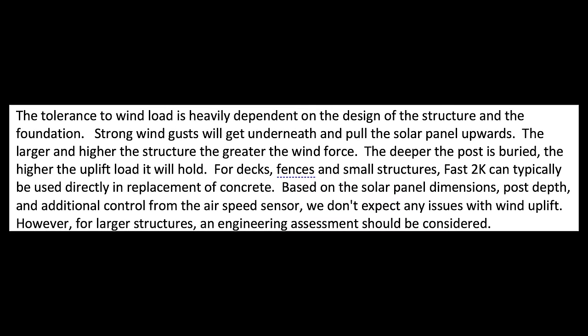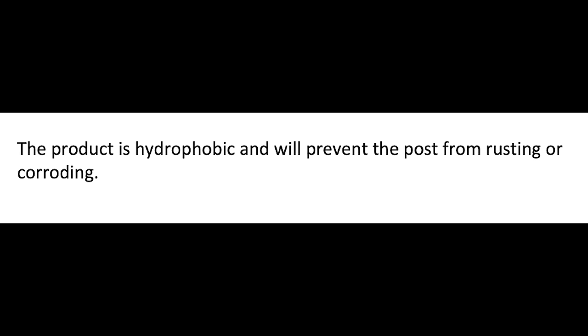The tolerance to wind load is heavy depending upon the design of the structure and the foundation. Strong wind gusts will get underneath and pull the solar panels upward. The larger and higher the structure, the greater the wind force. The deeper the post is buried, the higher the uplift load it will hold. For decks, fences, and small structures, Fast2k can typically be used directly in replacement of concrete. Based upon the solar panel dimensions, post depth, and additional controls from the airspeed sensor, we don't expect any issues with wind uplift. However, for larger structures, an engineering assessment should be considered. This product is hydrophobic and will prevent the post from rusting or corroding.